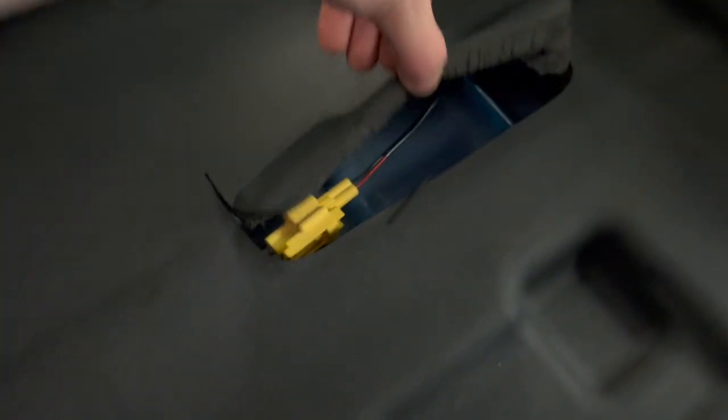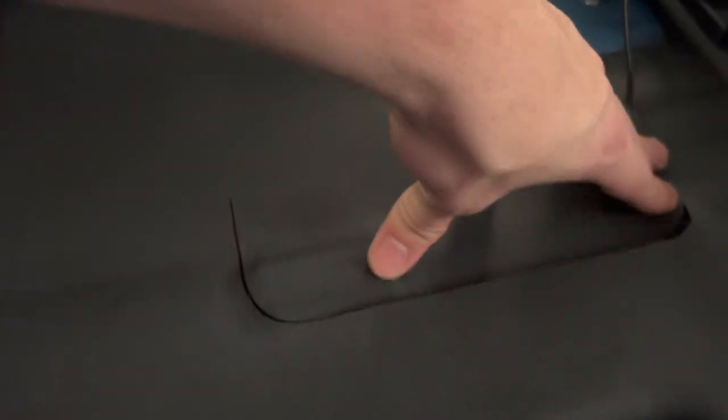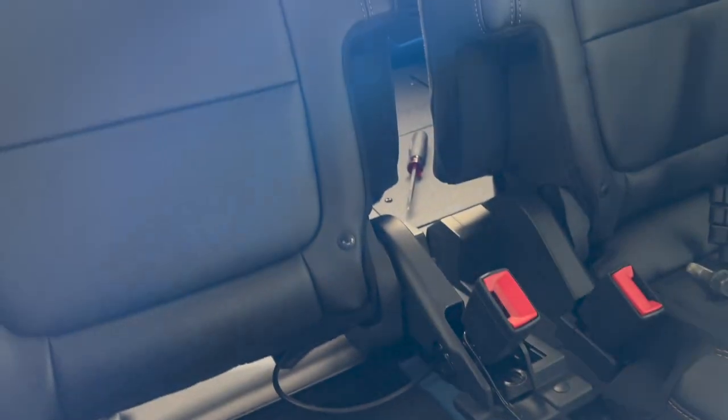So once you get those bolts removed, the next step is this little flap right here. You lift up and you're gonna disconnect this, which is the sensor, I believe, for the seatbelt and whatnot. Once you do that, we're gonna be able to take this seat out.